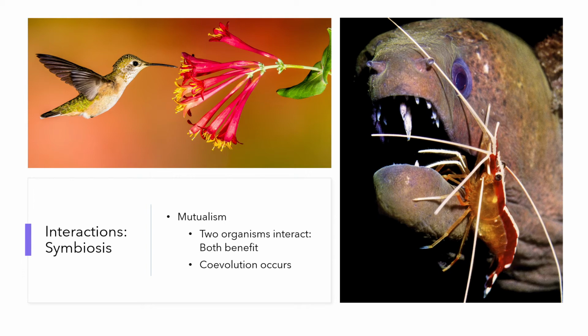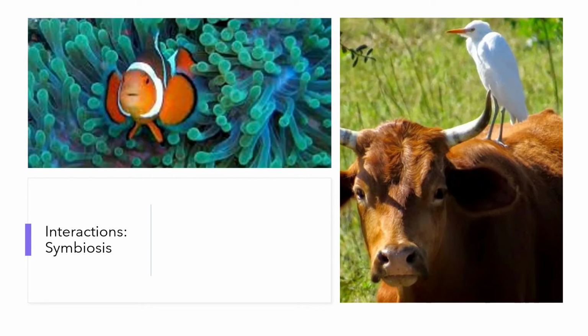Okay, so mutualism. Next one, commensalism. Commensalism is when two organisms interact, and one is going to benefit, the other one is not going to get affected. When you type in symbiosis into Google, you will get 20 pictures of the clownfish and the anemone. Anemone, yes. You will see so many photos of them, and that is a perfect commensalism relationship.